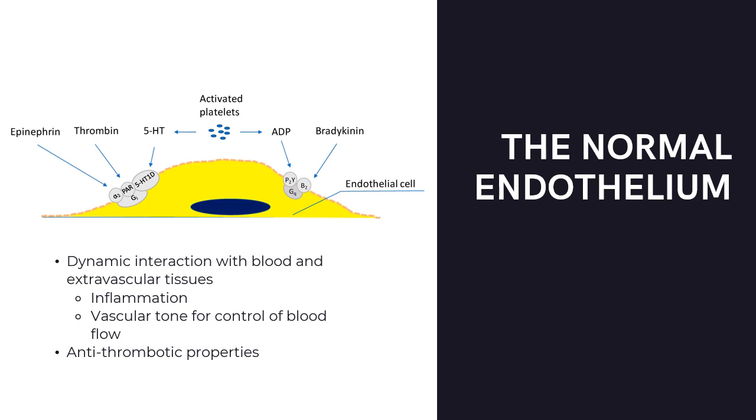Next, the endothelium also understands the oxygen demand of the tissues by which it is found, and by understanding the oxygen demand of these extravascular tissues, the endothelium controls vascular tone, which basically means how much the blood vessel is opened so that blood flow is increased by way of vasodilation in instances where the extravascular space requires a lot of oxygen.